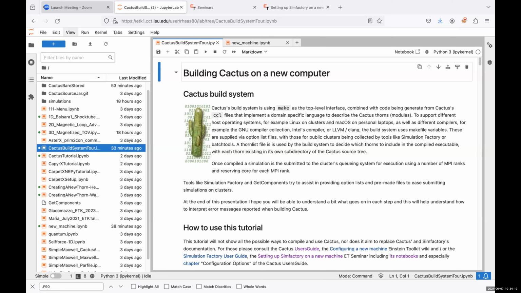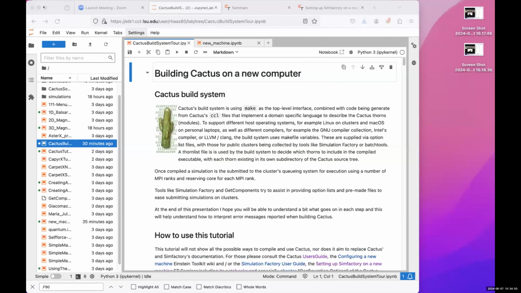In the toolkit, we have Simulation Factory, which contains a collection of these makefile fragments effectively, plus bits and pieces that then set up things like modules, and also has information about how to submit a job to the queuing system of the cluster. And that's really just a database and things to make things easier for you. If it works, it's all great. If it doesn't work, then usually you don't find out what's going on. So here, I'm going to show you what these options actually look like, how they're used, and what the individual steps of compiling Cactus look like.